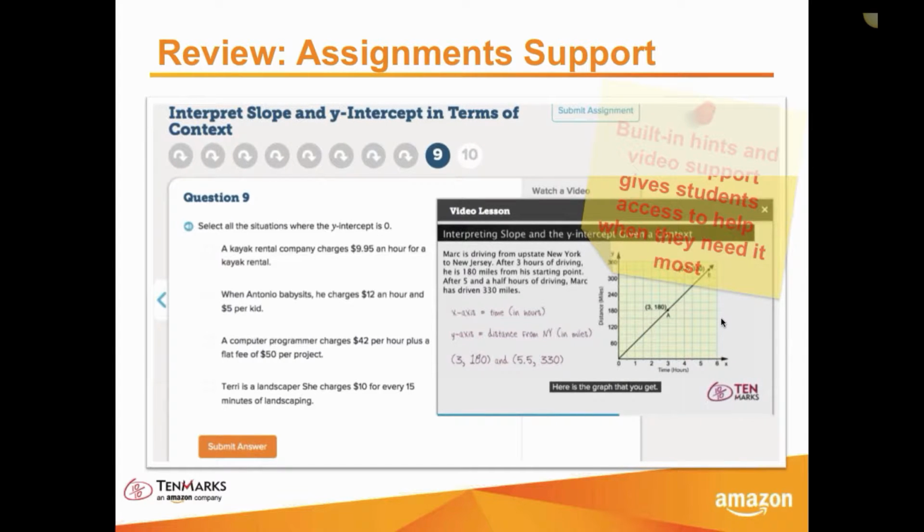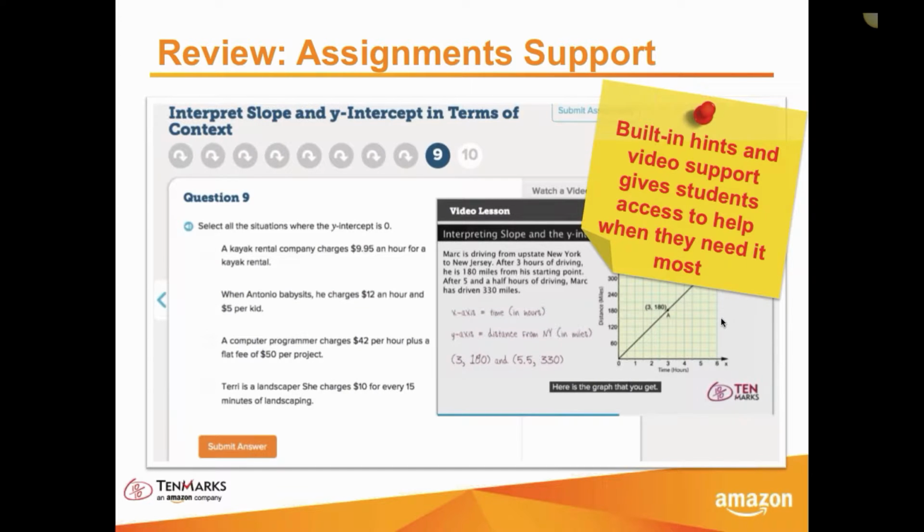Just a quick note, a couple of the key tools in your assignments. We want to make sure students are actually engaging with the resources like hints and videos, that they are looking at the explanations closely when the system is giving them feedback. So one of the first things that you just want to remember is that sequence where students are not just seeing a problem like they might have seen it on a worksheet before, but they have that embedded support.